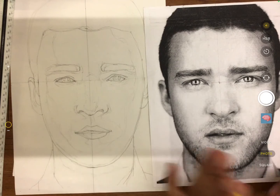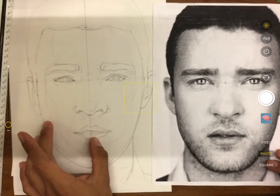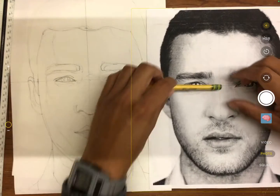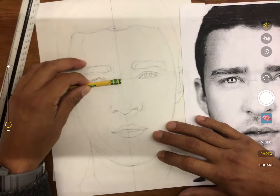So I haven't shaded anything because I have to double check that, number one, everything's in the right place, or as close to the right place as I can get it. Number two, the size is correct. So I double check all my measurements just to make sure that things are in the right place.